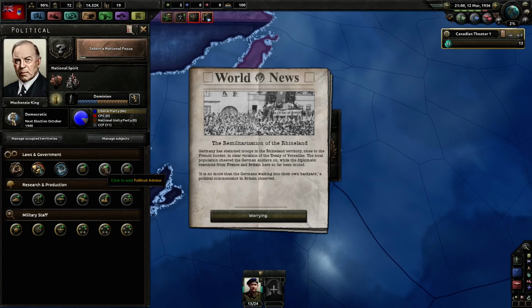So, the remilitarization of the Rhineland. Germany has stationed troops in the Rhineland territory close to the French border in clear violation of the Treaty of Versailles. The local population cheered the German soldiers on, while the diplomatic reactions from France and Britain have so far been muted. It is no more than the Germans walking into their own backyard, a political commentator in Britain observed.